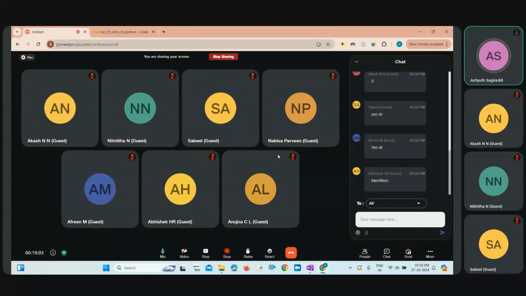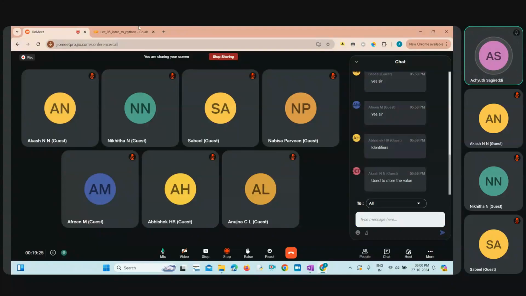Tell me. Identifiers. Okay. Apart from that, what is the basic definition of a variable? Yeah, used to store a value. Yeah, exactly. So variables are containers.